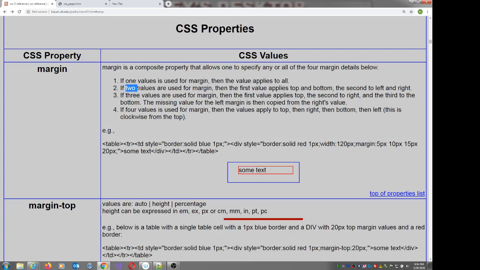Now, if you give me 2 values, the first value applies to the top and the bottom. The second applies to the left and the right.